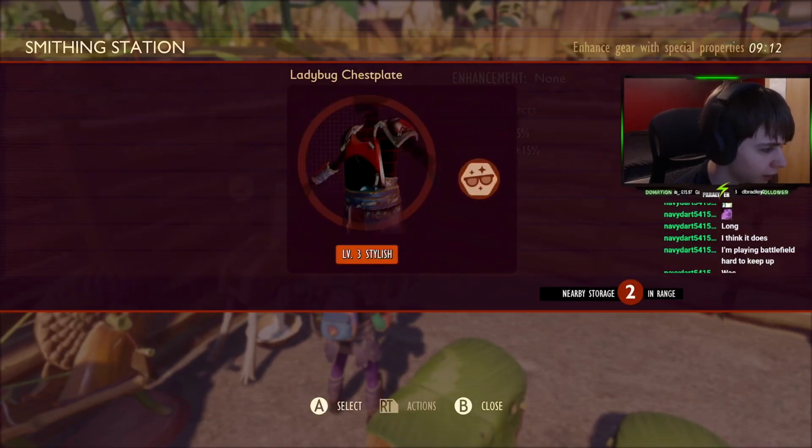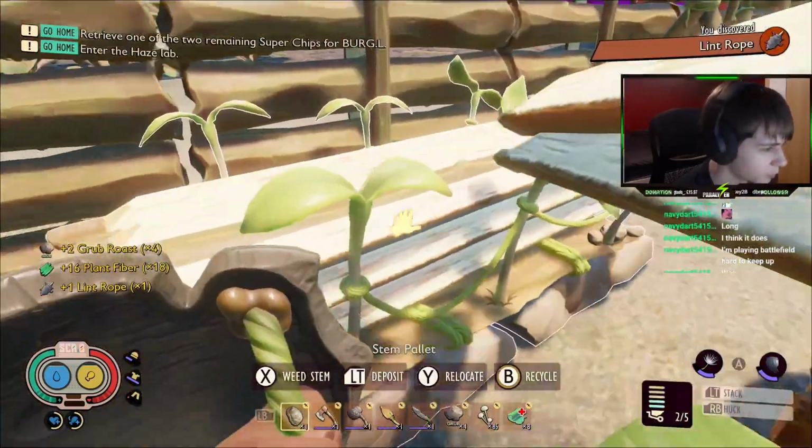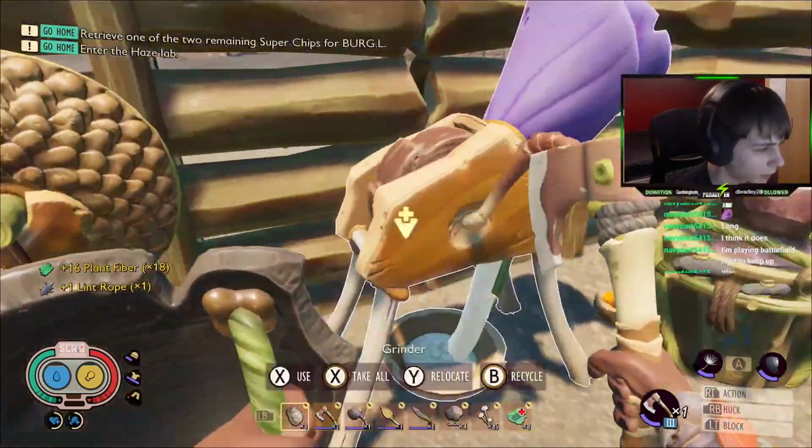I upgraded my chestplate and then farmed a bunch of weed stems. These are useful as you can grind them into 8 plant fiber each, which I need a lot of for crude rope to upgrade my armor.